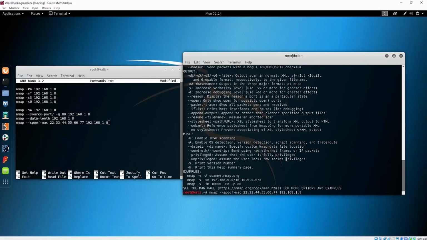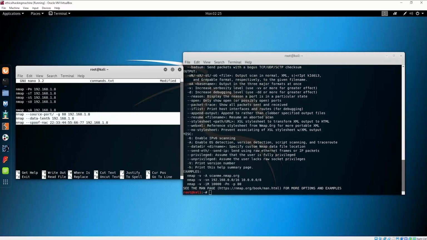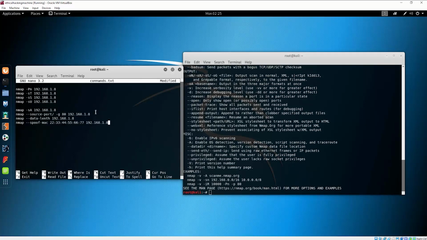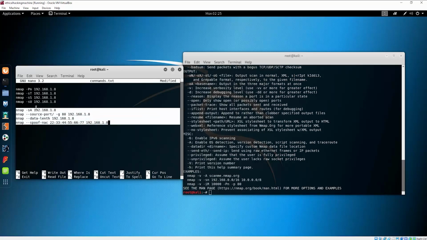These 4 things can be useful if your target has specified some rules in order to block your scans, but you will find out that rarely do targets use any of these rules to prevent you from scanning them. But if it happens, you can use these options that we covered in this video.